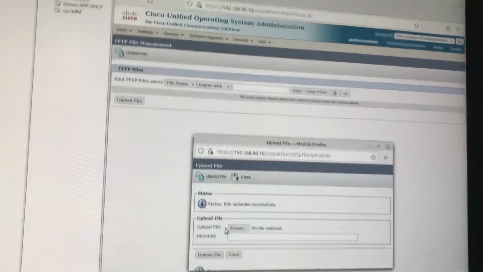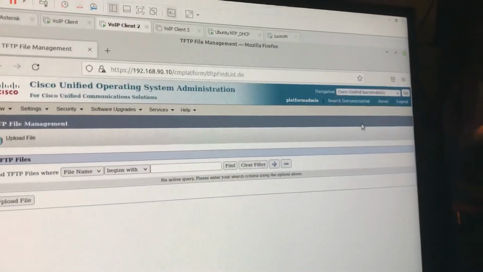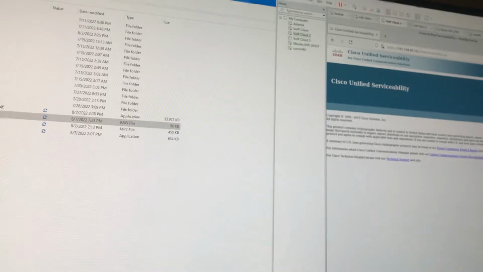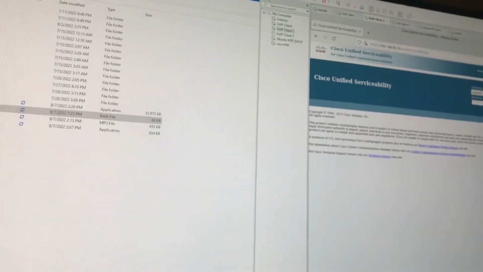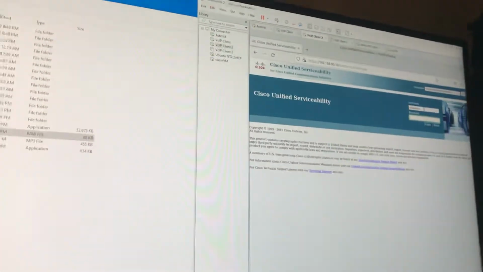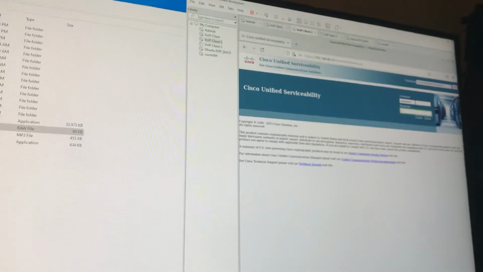So now, after we have done that, we are going to navigate over to the Cisco Unified Serviceability. That is going to have me log in as app admin, and it's going to take me a second here to do this password one-handed.